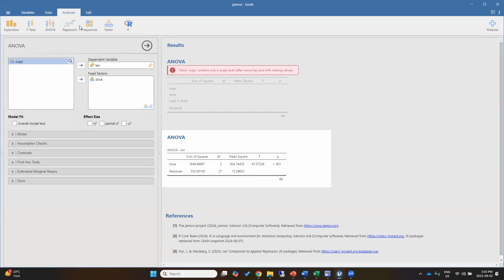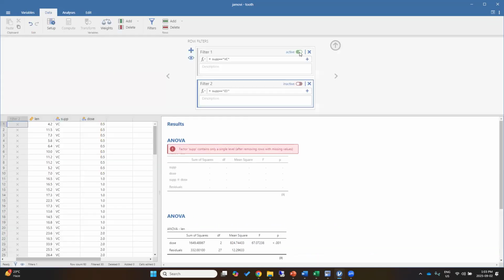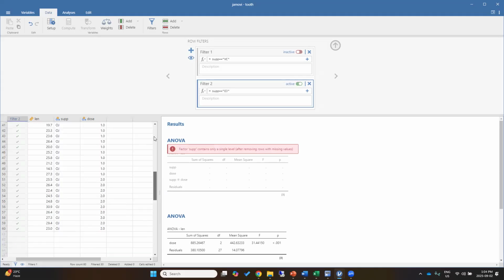If I want it only within the OJ condition, I simply come back to my filters. I turn off the VC one and I turn on the OJ one. So now all the VC data is blacked out, just the OJ data is active.